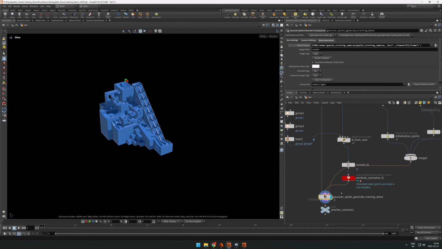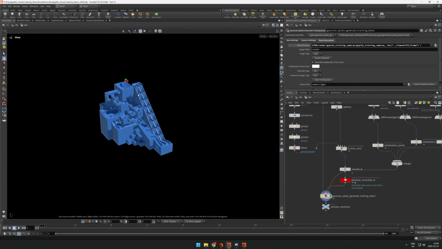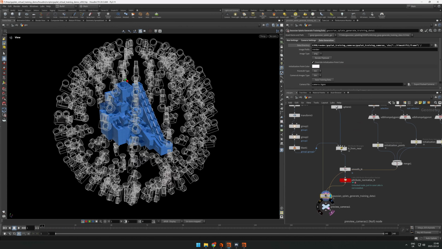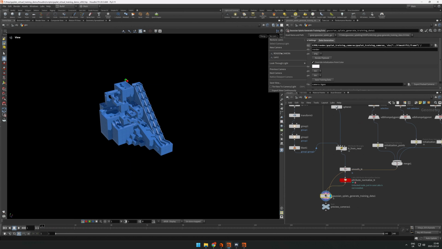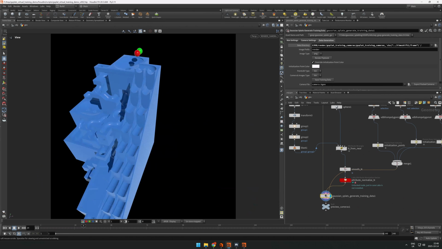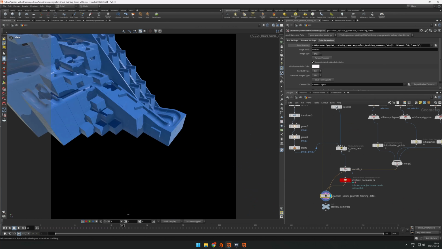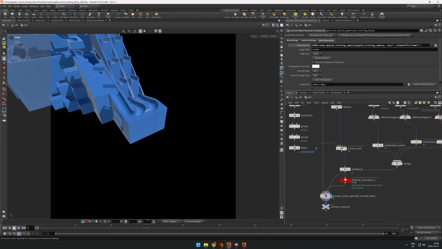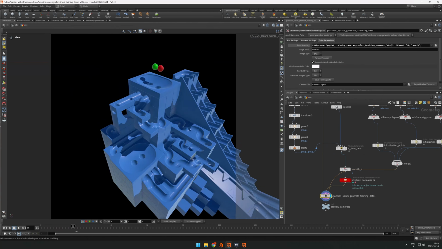Cool. So then, as I said before, I'm using GSOPs in order to automate this. This will essentially create an animated camera out of all of these cameras that I have here. So if I look through my render camera, these are all the angles that I'm going to render. Okay, and I need to do this for every single frame, right?